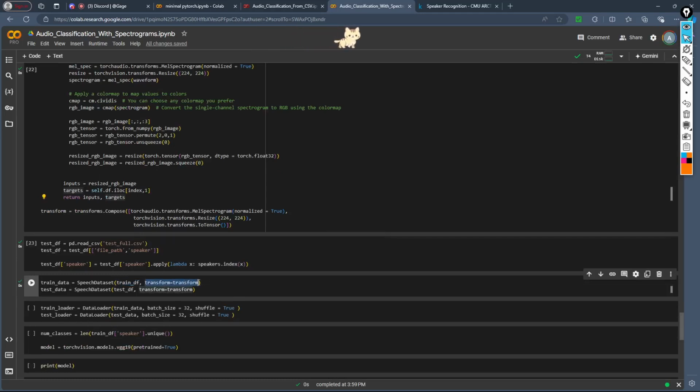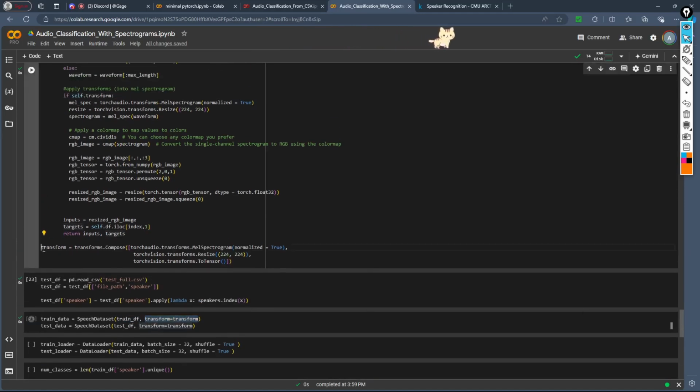And then we do have a transform. The transform, and I probably should have moved it down here, covers the 3 things that we need to do. Once we have the audio file, you need to take the audio file and make it into a MEL spectrogram.